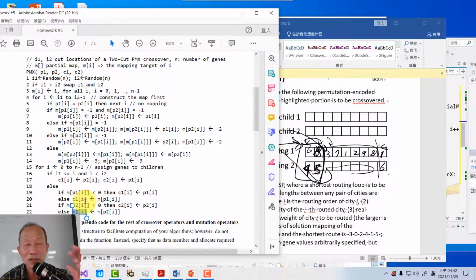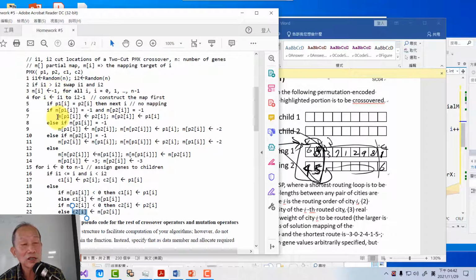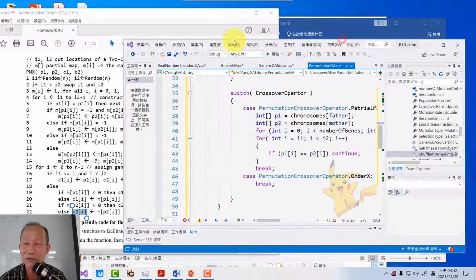So I will let you do that. At least you will have the PMX pseudocode right here, so you can carry that out. Or probably you prefer your own algorithm for the PMX crossover. Fine, try to design your own. If you need any extra memory to carry out the operation, remember to prepare the memory outside this function.